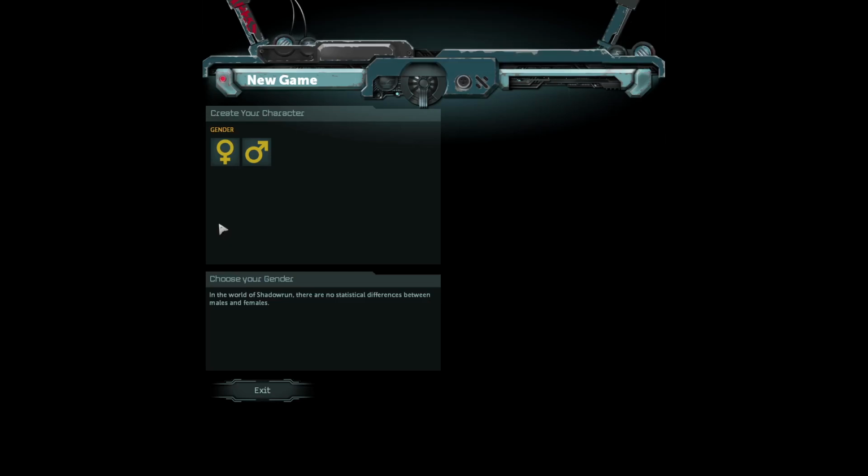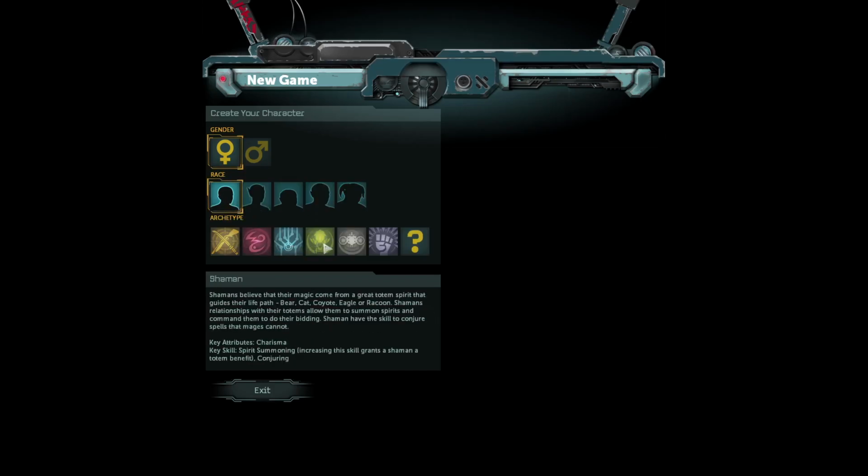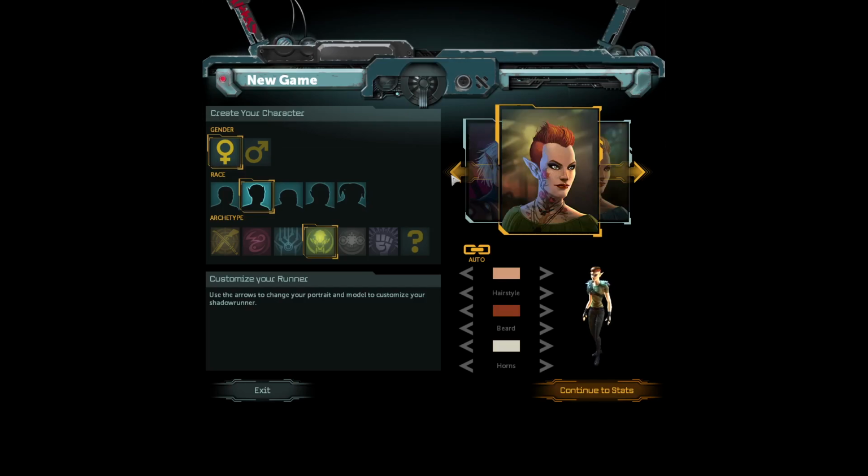So the question now is, do we make an entirely new character, or do we make this a continuation of Alice's story? I don't know. Let's see what the options are. I believe it's not that changed. So we've got all the same genders, races, and do we have new archetypes? No, it's pretty much the same. So let's see what happens if we go and make Alice again. Although the default outfit looks a little different than I remember.